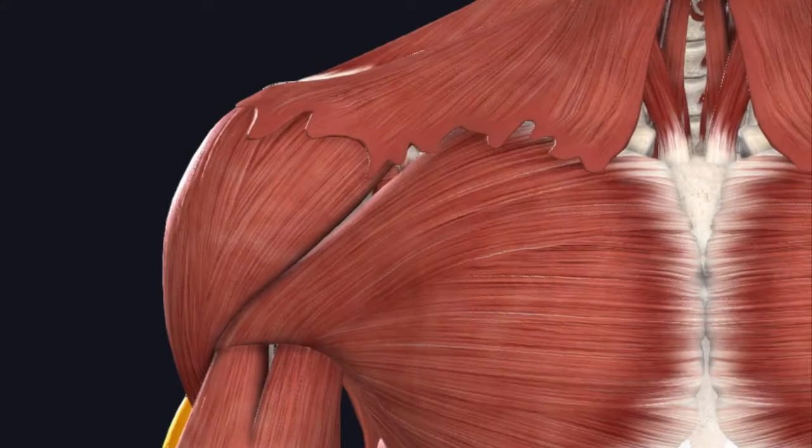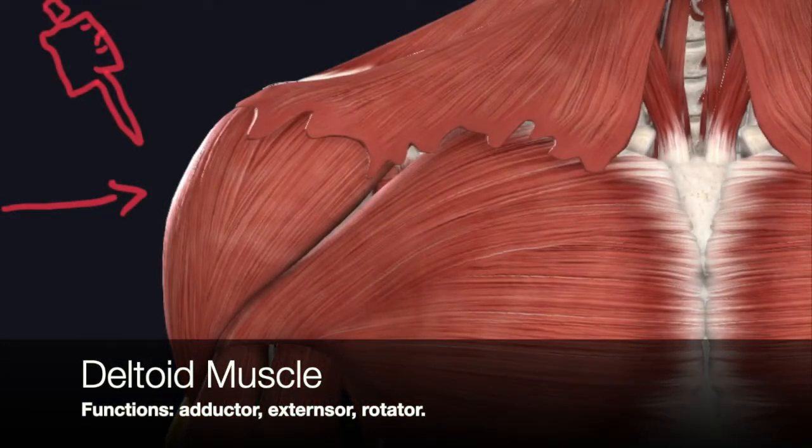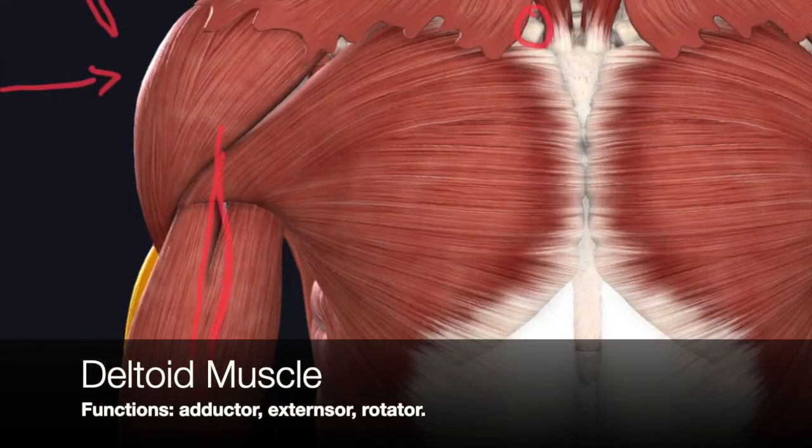First, we would like to locate your deltoid muscle. I would like to repeat, your deltoid muscle is also a common site for injection. Your deltoid muscle originates from your clavicle. It inserts into the lateral shaft of your humerus. Imagine this is your humerus and its lateral side. Just imagine it's connected there. It is an adductor, extensor, and also a rotator of your arm.